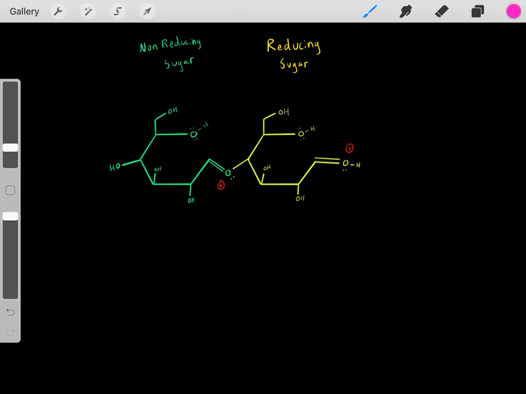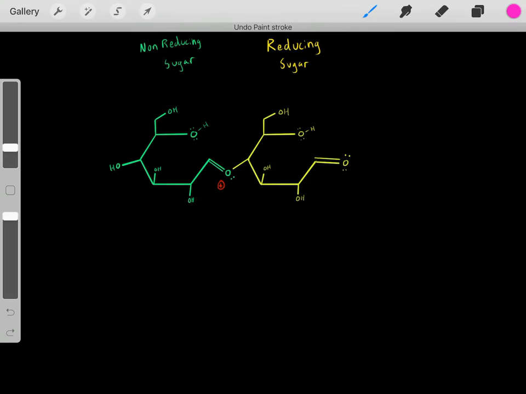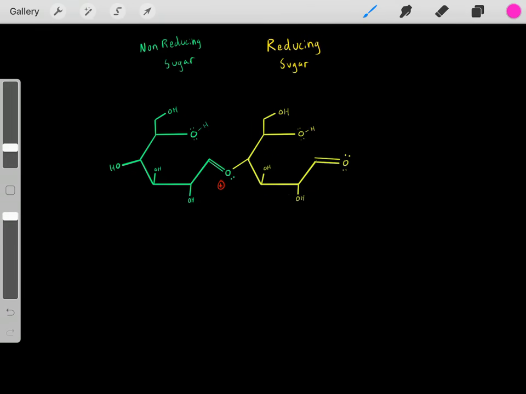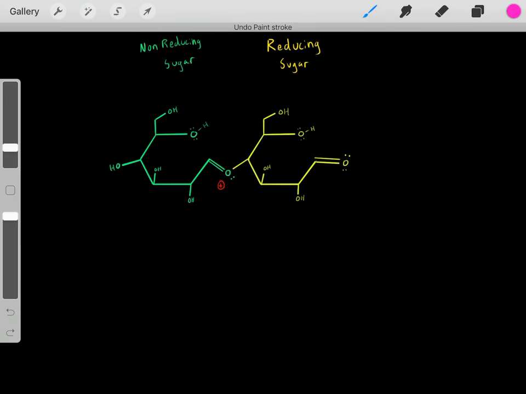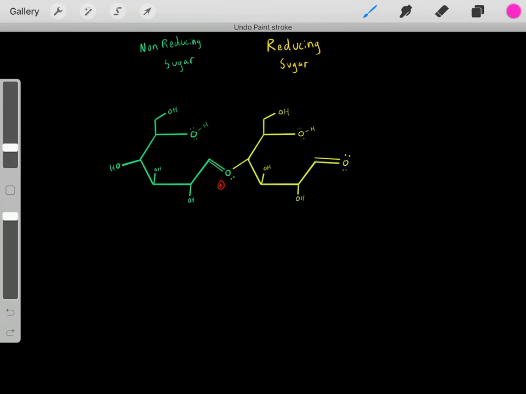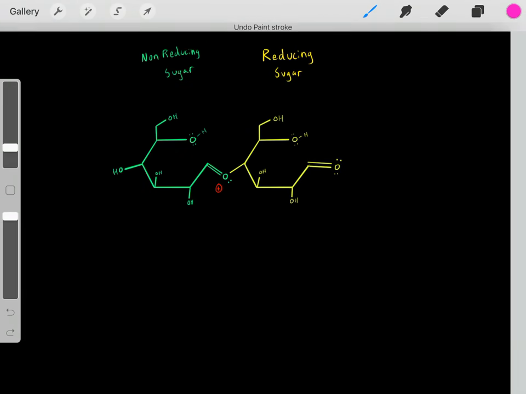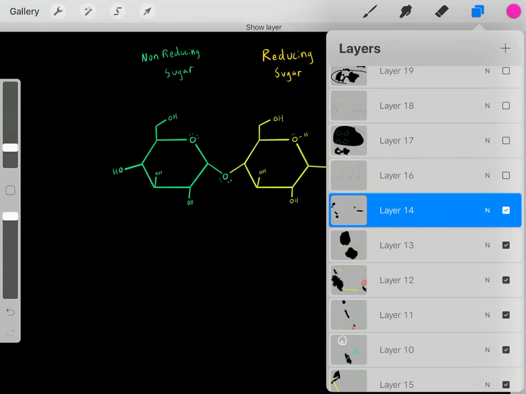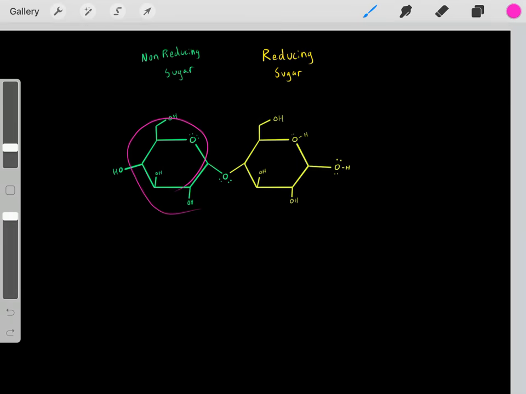But when we do that, we have this localized positive charge. But fortunately, we can deprotonate this hydrogen. We can simply get rid of this hydrogen, forming the aldehyde, to get oxidized in the first place and reduce another compound. However, once we form this intermediate, we're stuck. We can't simply get rid of this group, so we can't form the aldehyde in the first place to get oxidized. So if we can't form the aldehyde to get oxidized, therefore we won't be able to reduce a compound. So this is a non-reducing sugar because it can't get oxidized in the first place, so it can't reduce compounds. So that's the difference. That's why this is a reducing sugar and this is a non-reducing sugar.